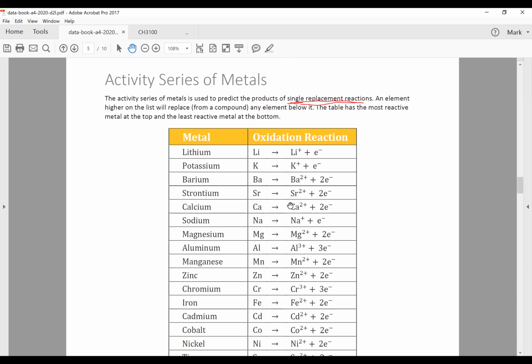All right, did somebody have a question there? I hear somebody's microphone. So, Mr. Below, yes, it will be no reaction. Exactly. But above him, it will be a reaction. Yep. And we have to solve it. Exactly. So if the single element is above, on the top of the list, you have to solve this. You have to do the reaction. If it's below, you write NR, no reaction.